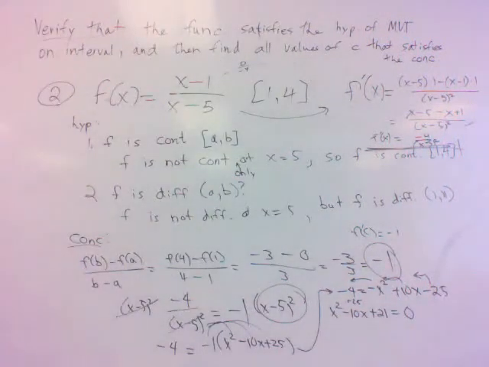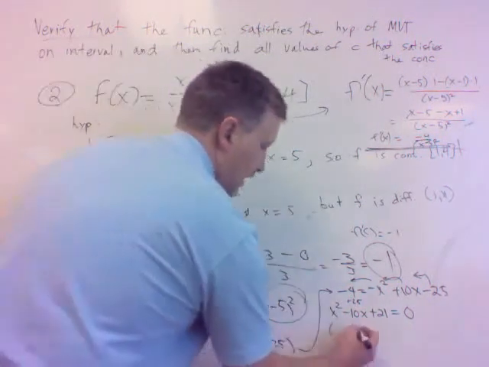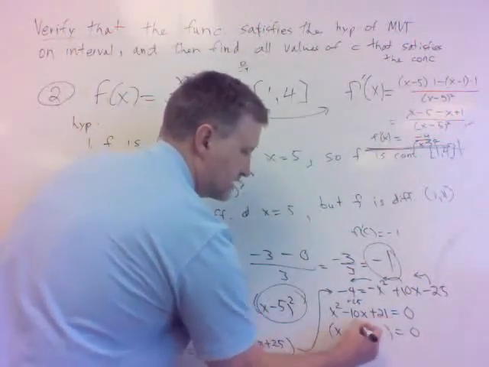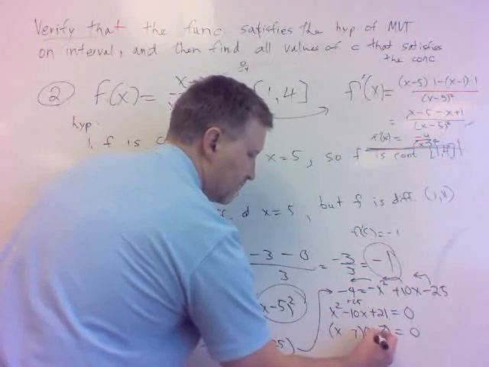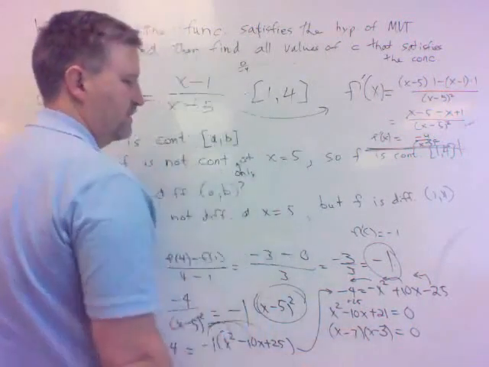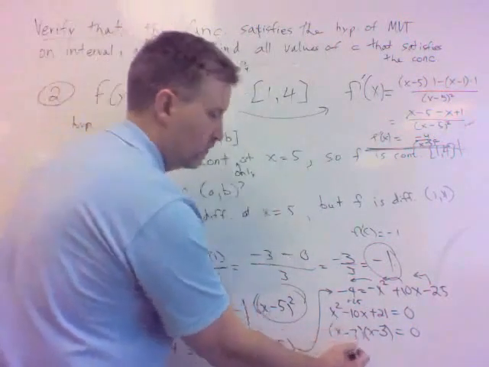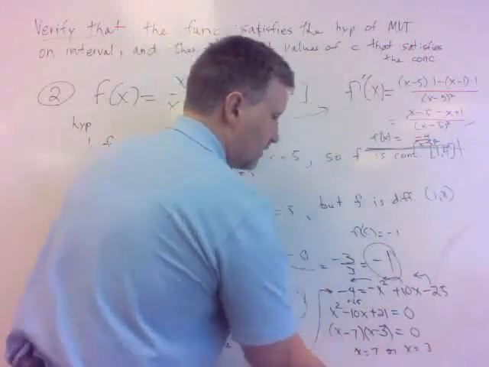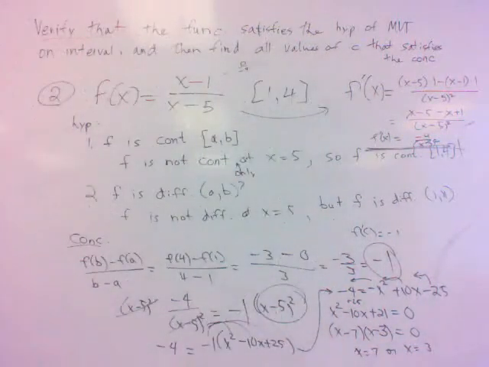You can do it the other way if you want, but then I factor. Yeah, this is, I think, why I did this one also. Factor, you got x and x, 7 and 3, don't you? Both negative. x minus 7, x minus 3, so that's x equals 7 or x equals 3. Either one of those work? Sometimes there are more than one that works. No, just one of those works.